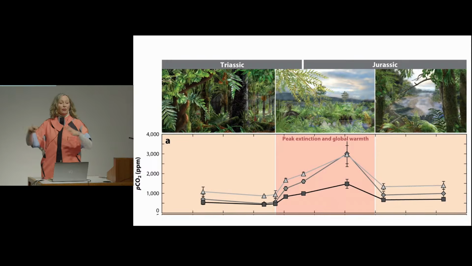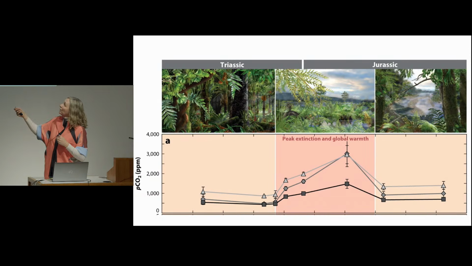Ferns proliferate. If there's a volcanic episode, ferns always proliferate. They're incredibly resilient. So here is a meadow. There's no grass at the time because grass hasn't evolved. So a fern meadow proliferates in the peak of high CO2 and high global warmth. And the trees, many of those tree species go extinct or go into refugias to different latitudes, and we lose them from Greenland. And then in the Jurassic, you can see that forests re-emerge.